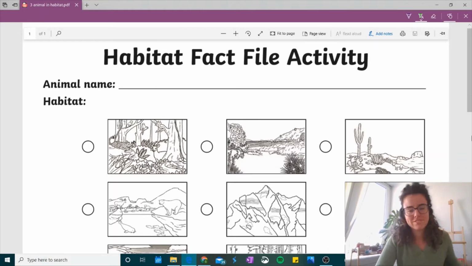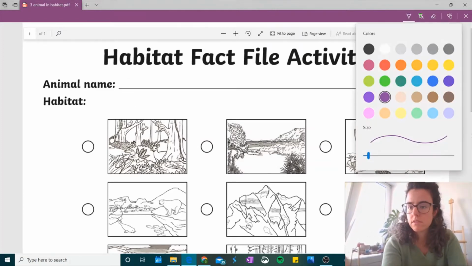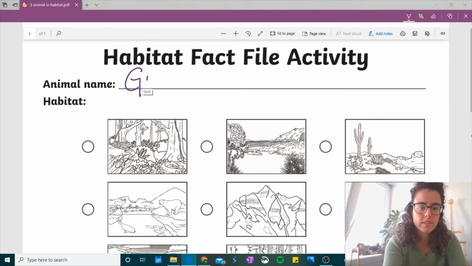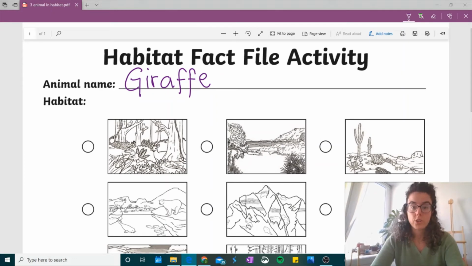Here we go. The animal that Ms. Gia is choosing is the giraffe. So I'm going to tell you about the habitat of the giraffe.